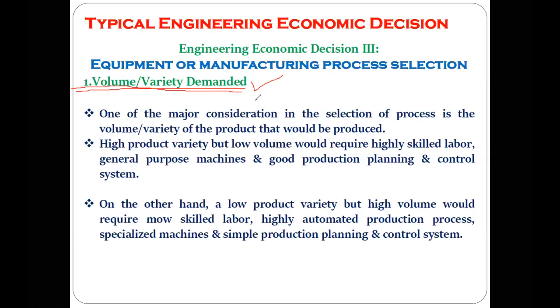Volume. Variety means, does your company need to produce only one type of product, or multiple variety products? That is the variety. Now let me give you an example of variety. All of you are using different kinds of mobiles. For example, if you take Redmi mobiles, they are available from 5,000 to 10,000, 15,000, likewise. Am I right?